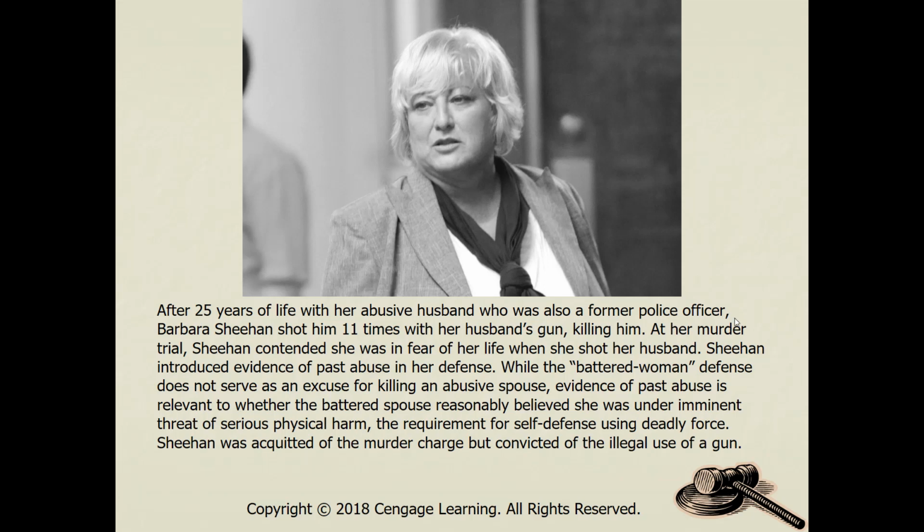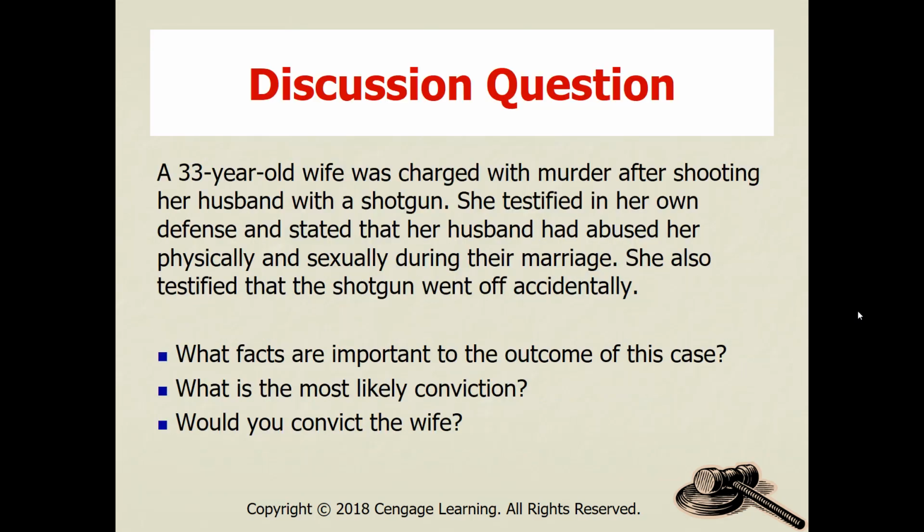Okay, so this next discussion question, where a 33-year-old wife is charged with murder after shooting her husband with a shotgun. She testified that he abused her physically and sexually. She also testified it went off accidentally. Now, if it went off accidentally, she was threatening him, it can change things. So what facts are important?